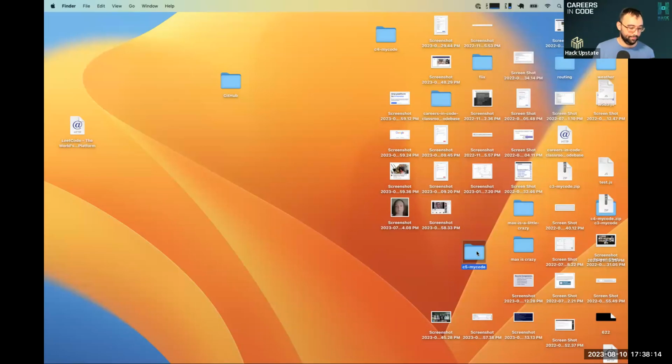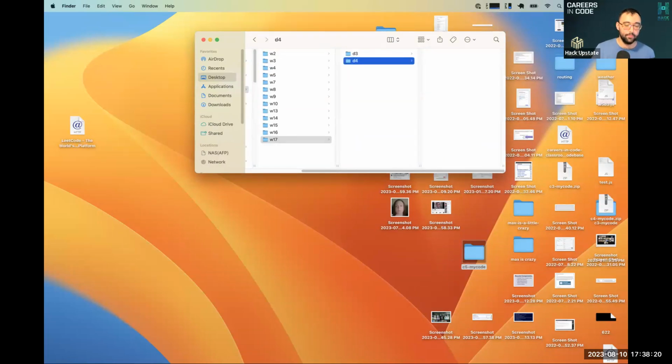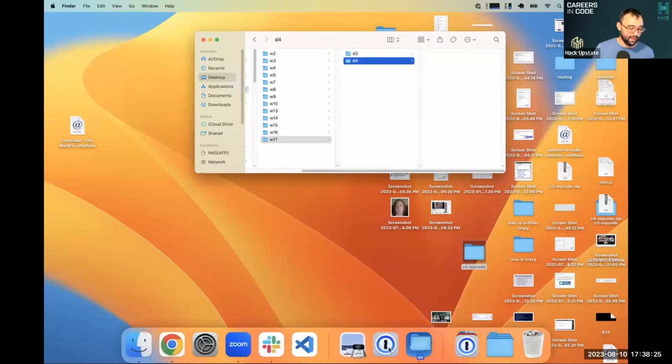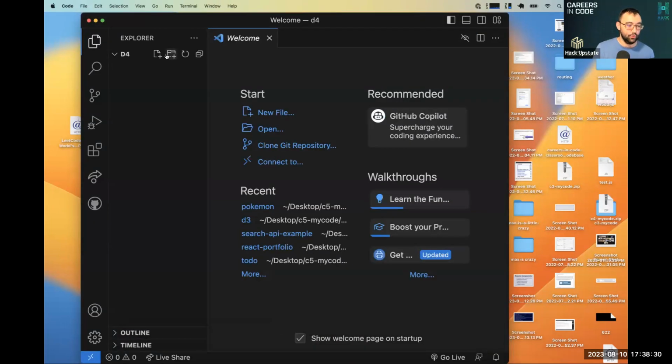In that case, I am going to try and do one Live Share tonight so that you can have all of the code combined into one window instead of having it be in two separate ones. So I'm hoping that will help, but let's see how this goes. So we are going to head to my code, to week 17. We're going to make our day 4 folder, and open that in VS Code. We are going to make a new folder inside of that, and we're going to call that backend.